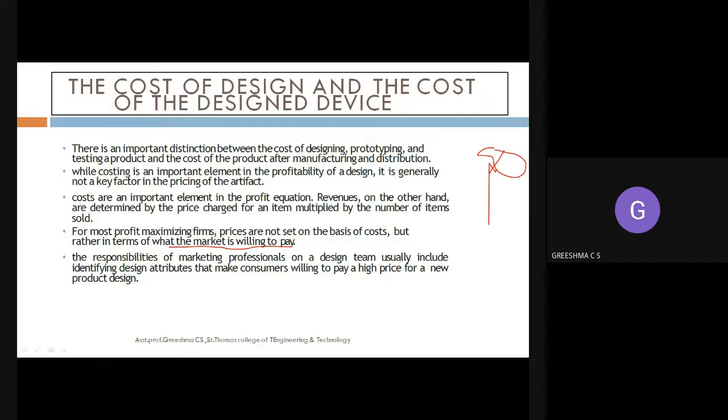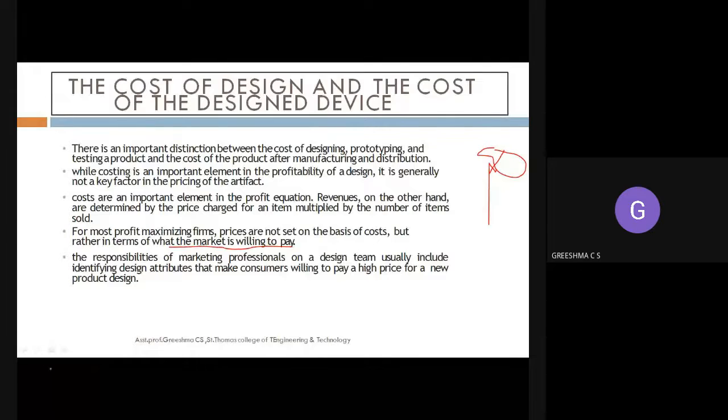He considered only what the market needs and how to maximize his firm's profit. That is one of the important aspects that decides the price of a product.